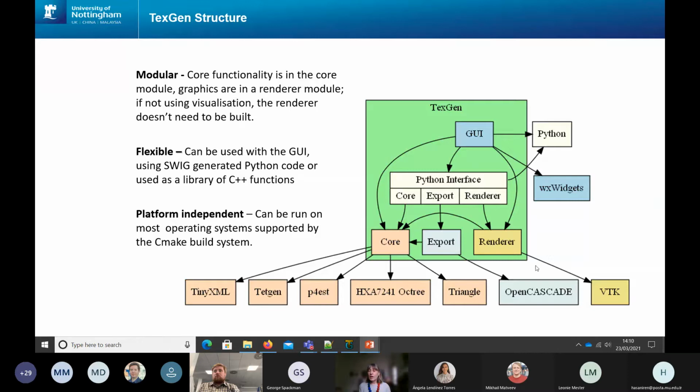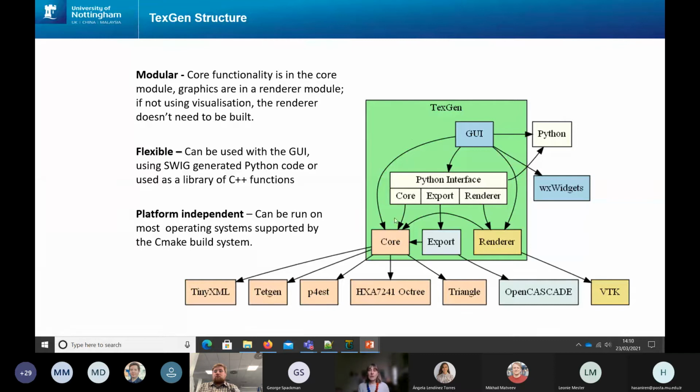There's a rendering module, which is what you see in the center of the main TextGen user interface window, and that uses the Visualization Toolkit library. And then there's the TextGen user interface, where the dialogues and everything are created using a program called wxWidgets. And essentially the user interface communicates with the TextGen code via the Python interface.